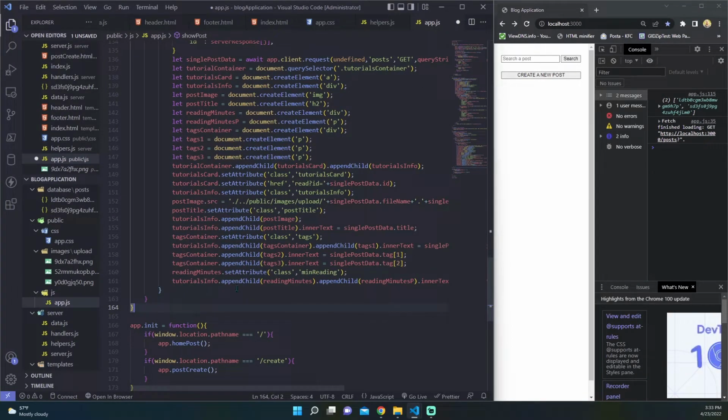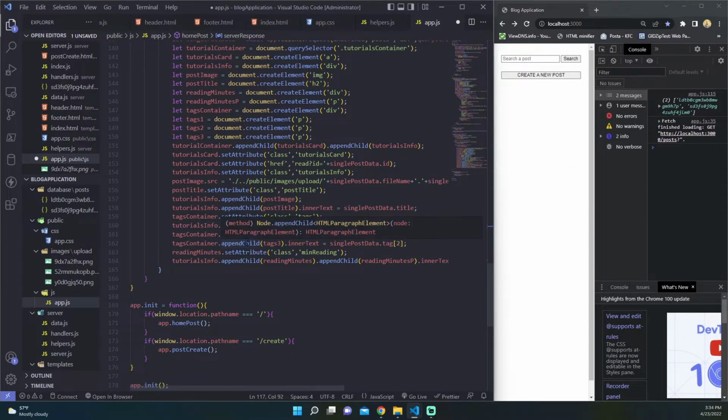Okay, as you can see here, we are doing nothing else than building the layout that will make our user able to interact with our application. Here we have the link that we will use when we build the next feature that will make us able to read our posts. Here we are creating the link for our post image, and we are doing nothing special here. We are only trying to display our server data on our browser.